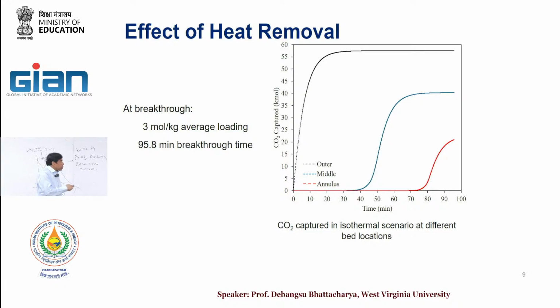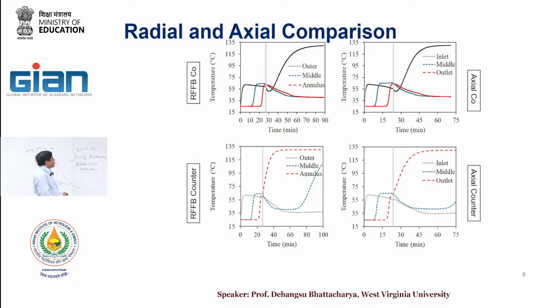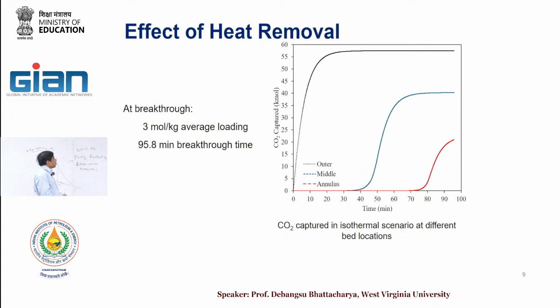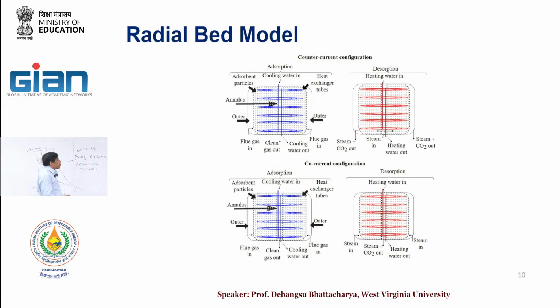But we found some interesting results here. Remember what I told before, that we wanted to go to something like 2.23 and so on. If we now go to a very high average loading, then you have to do some kind of heat removal. So this is considering an ideal isothermal scenario, which is not practical, right? This is the point you have to remember here.